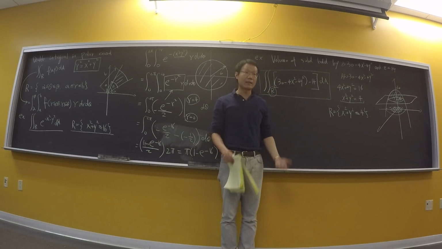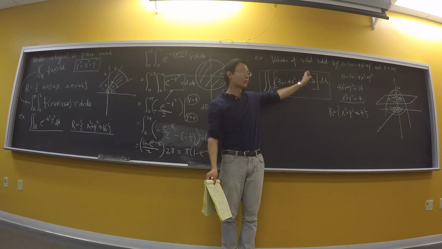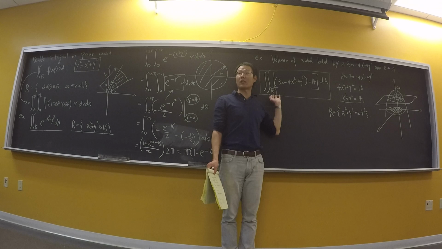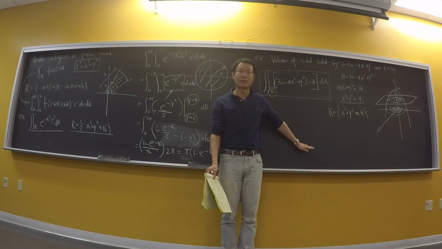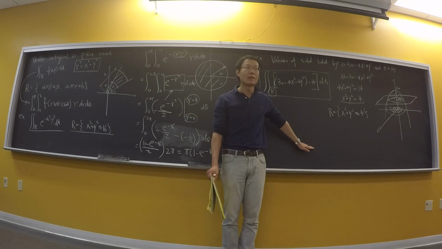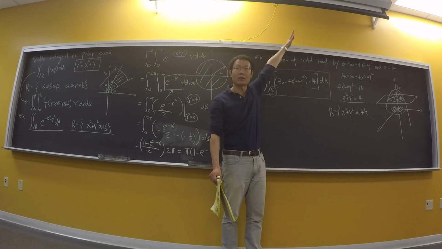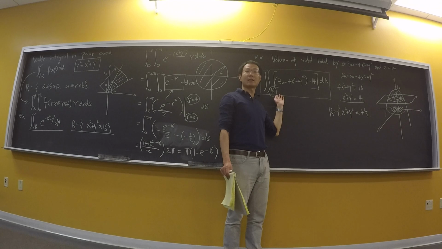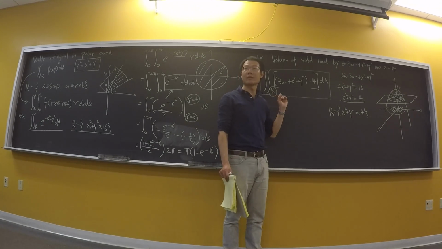You can still get credits even though some of your intervening function is not correct or some of your intervening region is not correct. But as long as you can evaluate the double integral correctly, you can still get some credits. You know what I mean? So as long as you arrive at a double integral, forget about everything before. You just focus on this thing and use your skills to evaluate it. Okay? Are you with me? Yep.